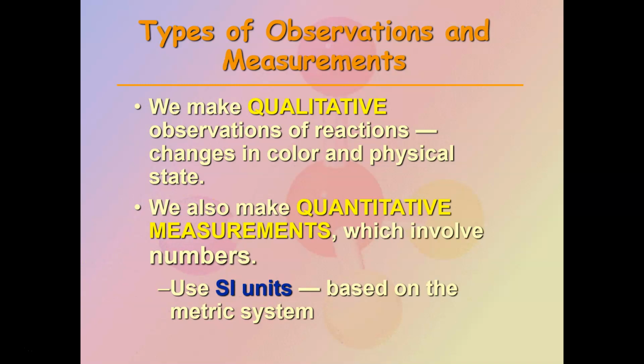On the other end, we have quantitative measurements, which are always going to be numbers. You can think of quantitative, quantity. In this classroom, and in all science classrooms, we will be using the SI units, which are based on the metric system, not the English system that we use in the United States.